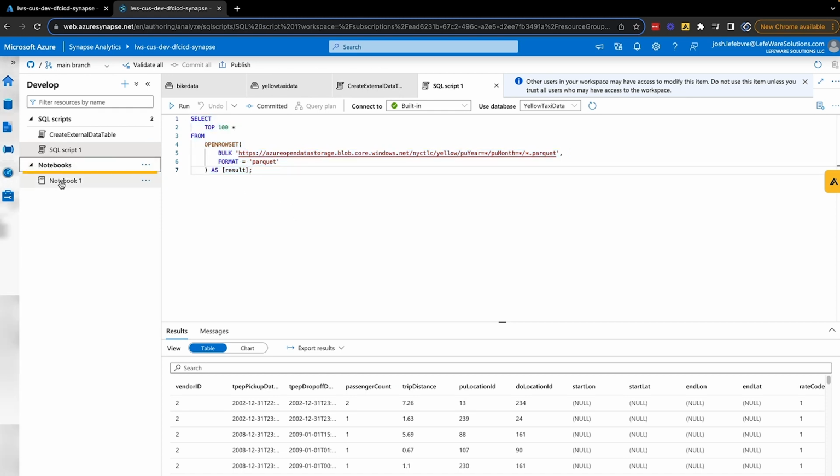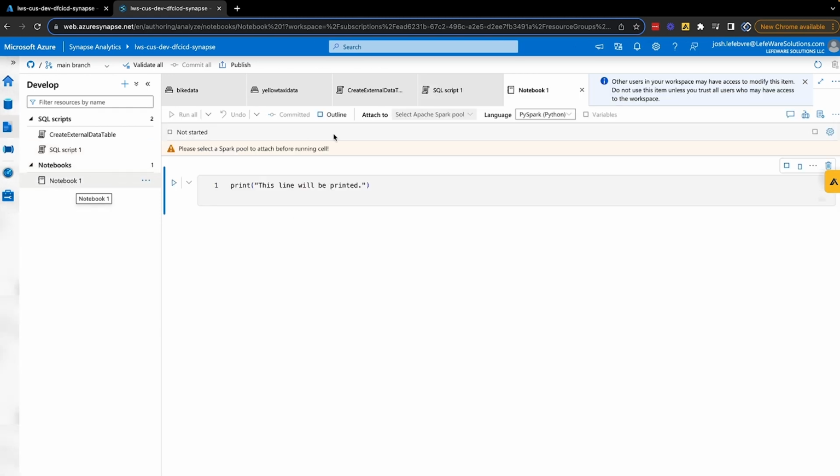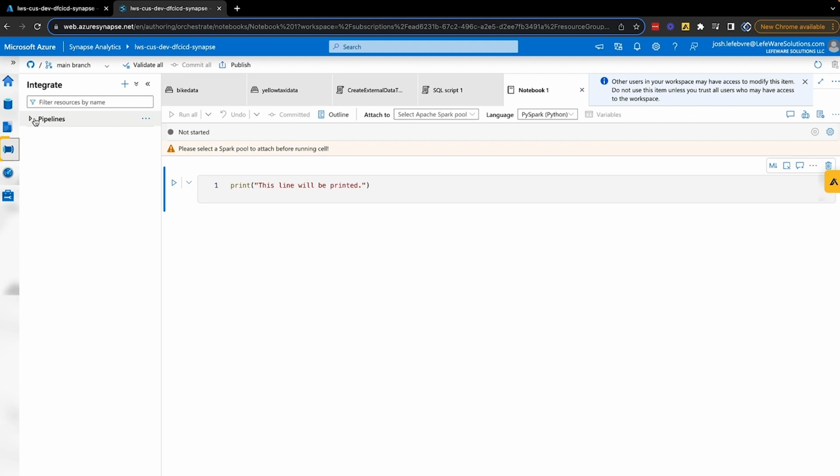And then there's even notebooks as well. I believe these, so I'm using just Python, PySpark. Have these various notebooks that could then be attached to a Spark pool. At this time, I don't have any Apache Spark pools. Next up is the integrate tab. Basically, we use this page to manage data ingestion and integration assets. So things like pipelines to transfer and transform data between various different data sources.